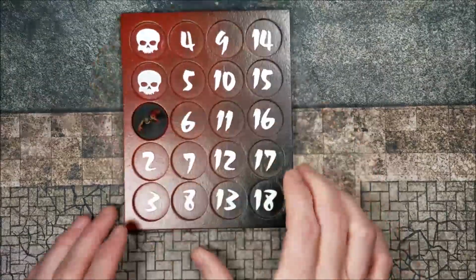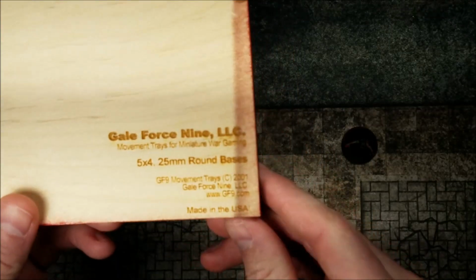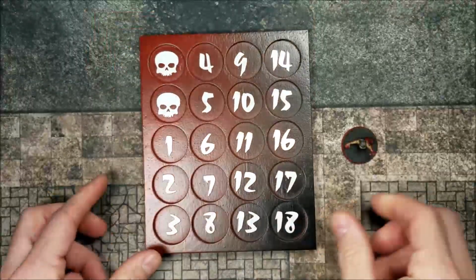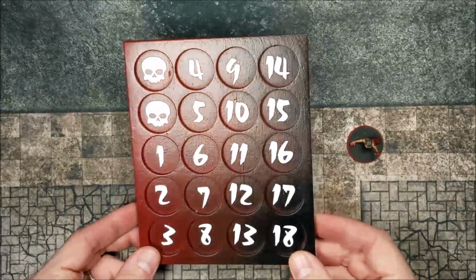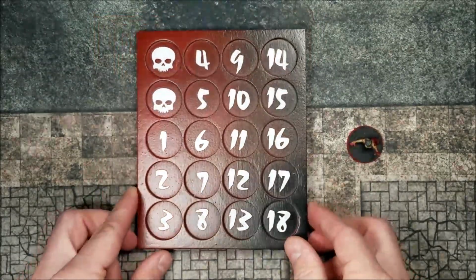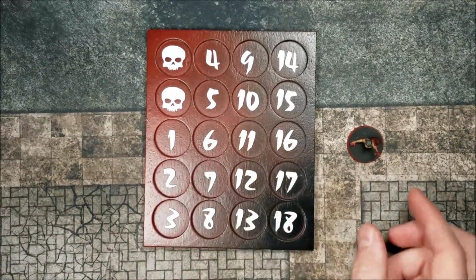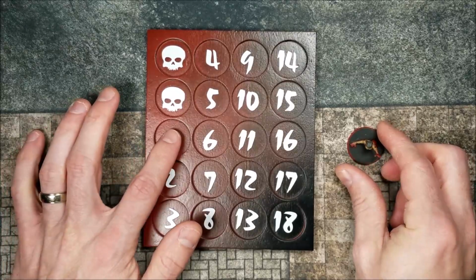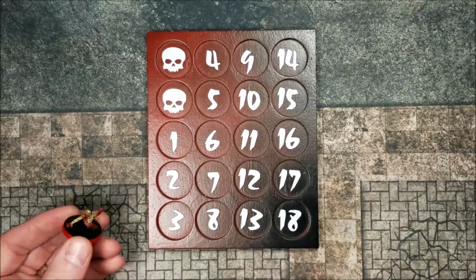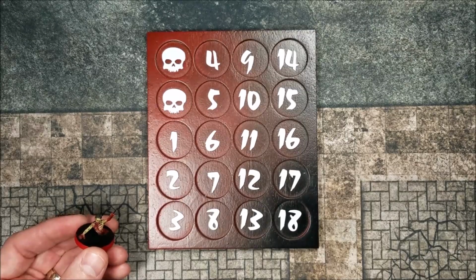So what we did, we got this instead. This is actually a Gale Force 9 movement tray. You could use any other movement tray that you want to. And I took a can of red and a can of black spray and just kind of did a gradient going across the board. So got more red on this side, and then as the threat increases, more black on that side. The numbers are actually stickers that were cut out on a Cricut machine that my wife had. If not, I mean, you can paint them in there if you want to. You could do some other kind of decal.